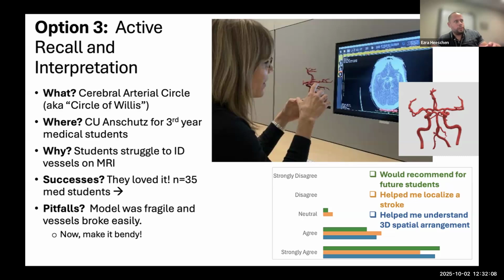And so she's presenting the 3D printed model here. This model was designed by one of our modern human anatomy students and then printed. And the whole class loved it. As you can see in the survey data here, they really liked using it in conjunction with other methods of illustration. One of the problems was that it kept breaking because they were so fragile. And Zach was actually able to fix this recently, and I'll show you the new model.